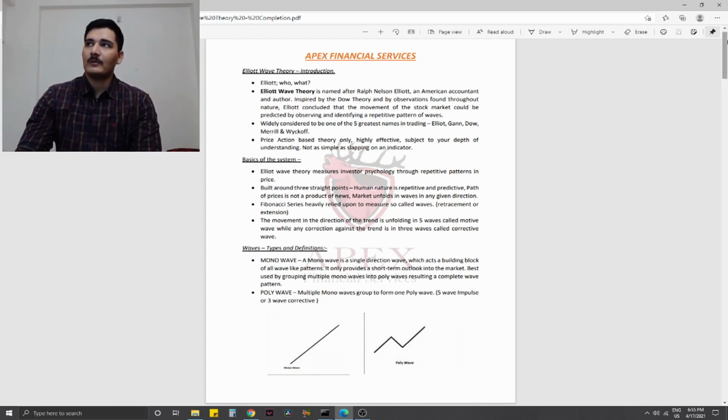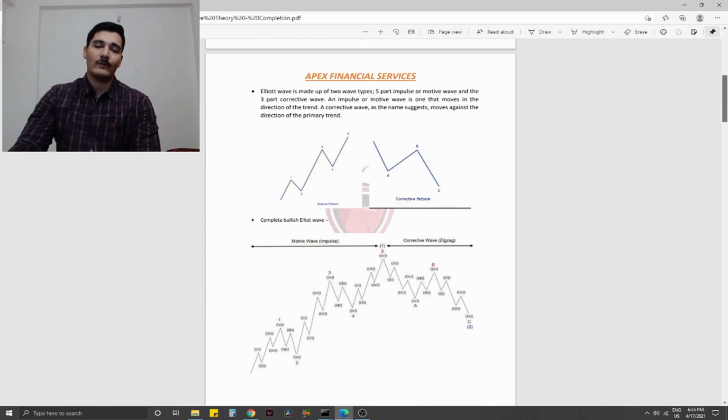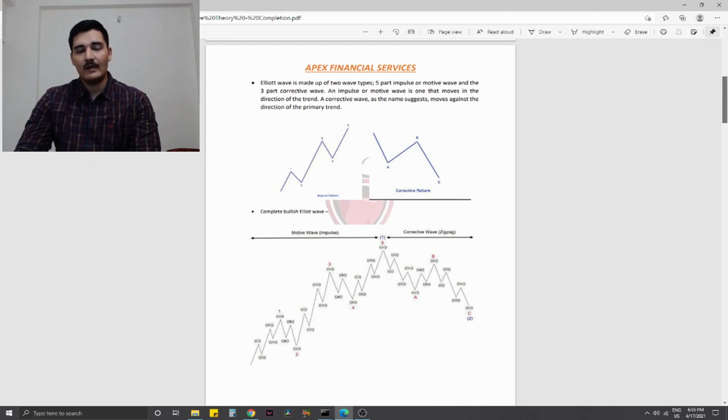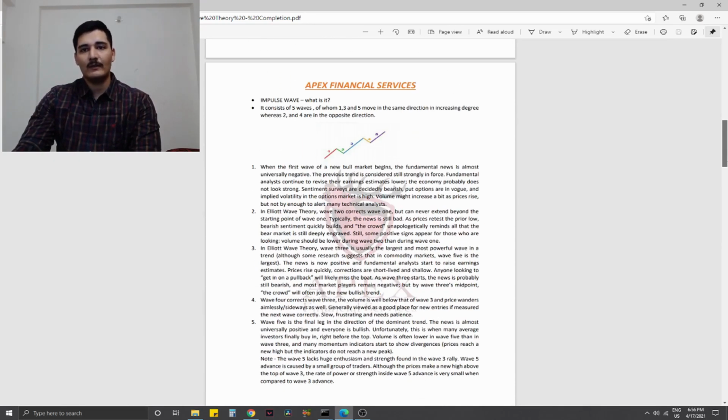Now quickly moving on from there, we went on to discuss what exactly was the nature of an impulsive pattern or a corrective pattern. Basically, an impulsive wave is a strongly unidirectional wave, and the pullback that happens after that strong directional move is essentially called a corrective pattern or a corrective wave. I am oversimplifying, but at this point where we have not discussed the in-depth rule sets, we can generalize it as much. Then we had also discussed the basic rule set of what exactly was an impulse wave.